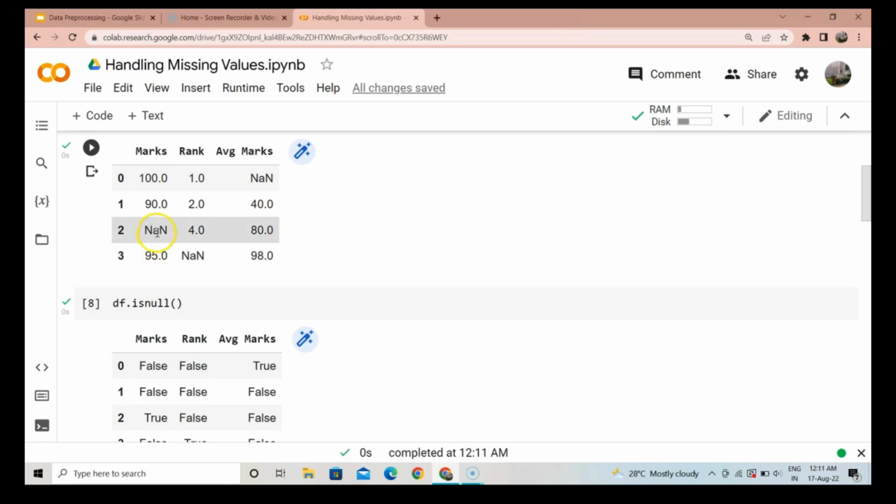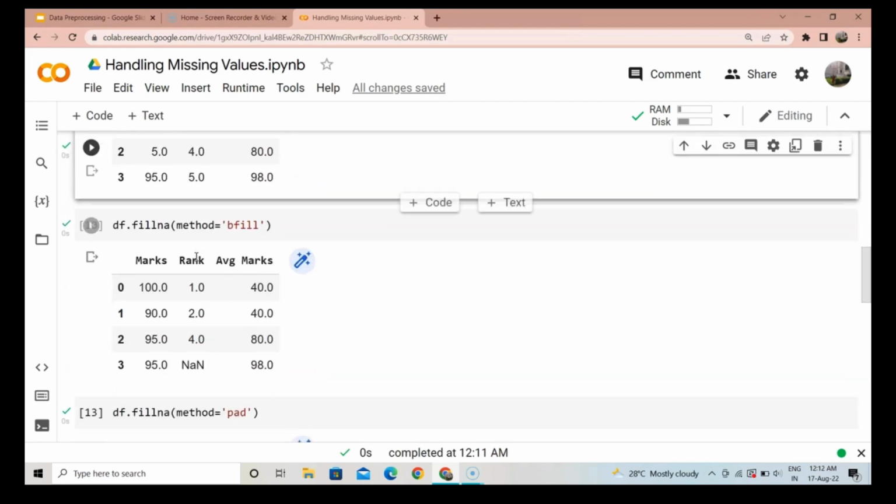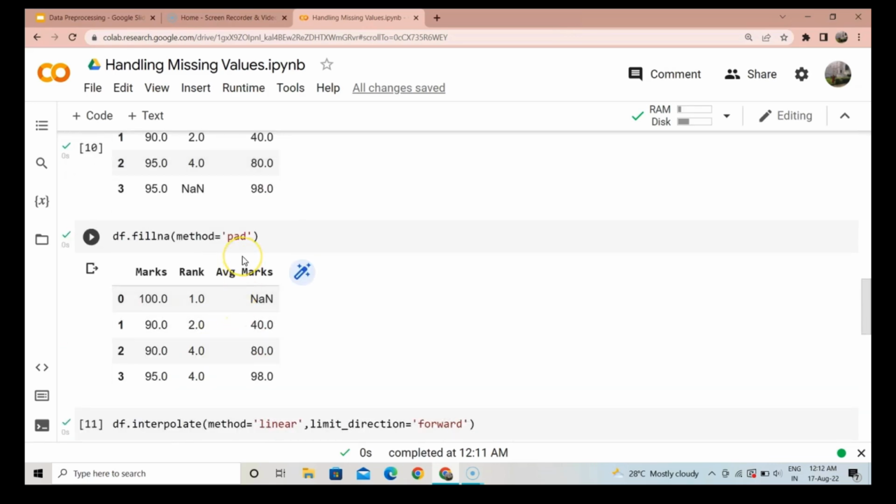So marks of the 0th row will be 40. Similarly, the marks in the second row will be replaced by 95. So you see the result, marks at the 0th row is replaced by the next one's 40, and the same in the second row.